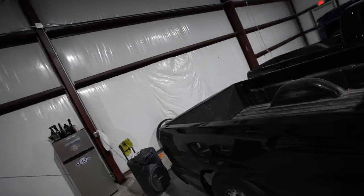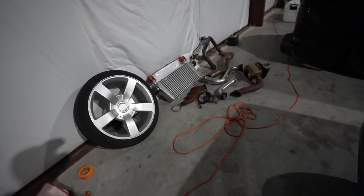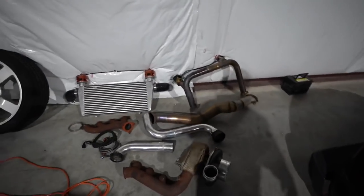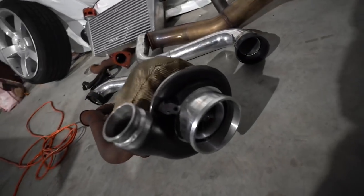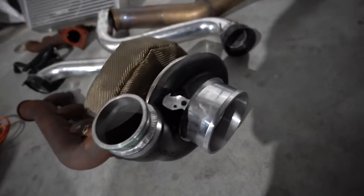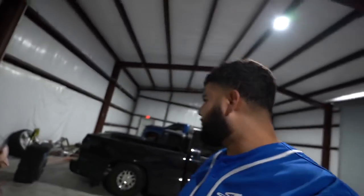We got the turbo kit over here. We're gonna be installing this one real soon. Here we have everything that we need. We gotta get a built 4080 as well. And then here we have the turbo. Big turbo. First turbo truck build. I'm excited. I've always wanted a turbo truck. I love the way it sounds when you step on it. It's finally time to build one.